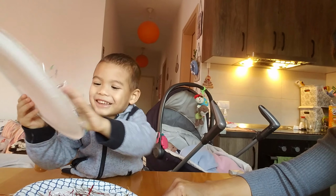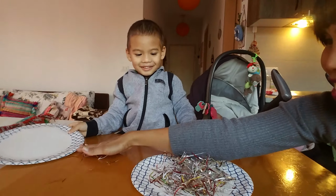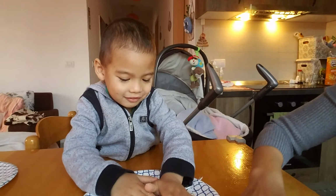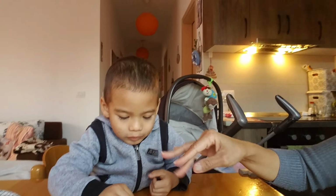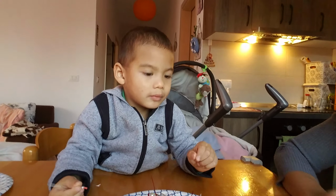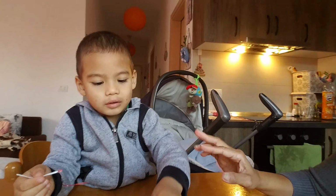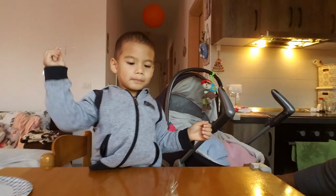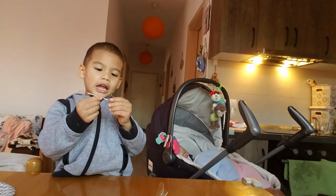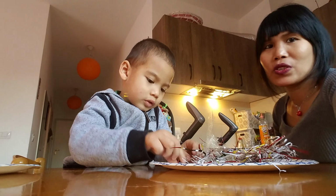Surprise! Oh my god, it's sticky. Oh my goodness. It's so colorful. See what Mommy found, the good activity that you have. Another one. What you need? We need only scotch tape for a sticky. We need the plastic. Ayun guys, tulog na ang aking little one.